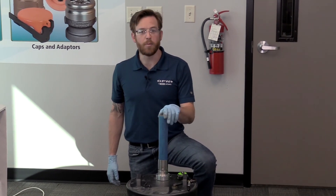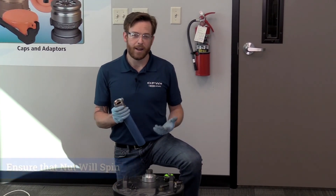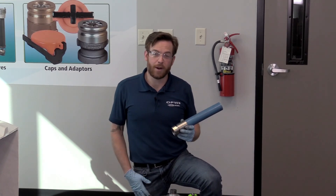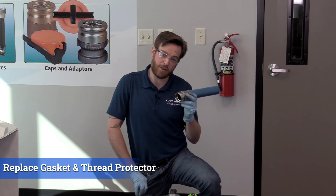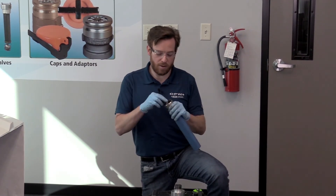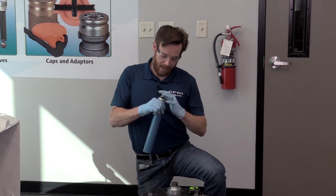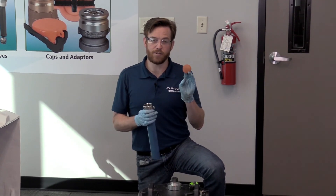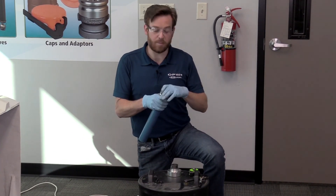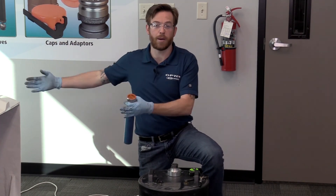Once that process is complete, you can see I get a little bit of movement. We just want to pull that off, give the nut a spin, and make sure that it still spins. Once you've got your swedge fitting checked, reach back into your pocket and grab those two important pieces. Since we have straight threads on this nut, it will not seal without our gasket. It's also important to note that the tees and elbows that this will seal to are also NPSM fittings, which can be purchased from OPW as well. Once we've got our gasket in, we want to put our thread protector back on. This is going to protect our threads through the rest of the process, and just as importantly, it's going to keep all of the dirt, pea gravel, dust, and debris out of that product line when we're moving it from this side of the job site to where that pipe is going to permanently live.